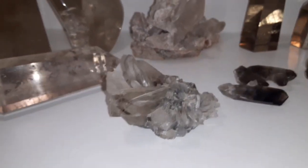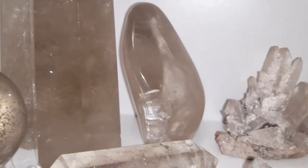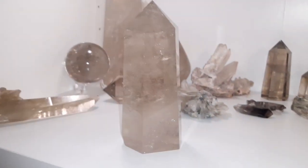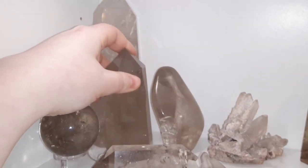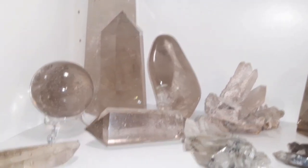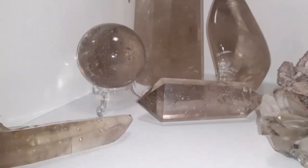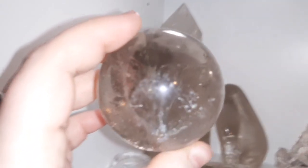Here I have another smoky cluster, another smoky cluster, and a smoky quartz freeform. This little part here looks like a fetus. Back here I've got a smaller tower, and in the back there I have a bigger one. Here are the doors to my shelf that I haven't fit in yet because it'll fall forward if I fit them in, but I'm keeping them, so whenever I can install them, I still have the doors. Here I have a smoky quartz sphere.